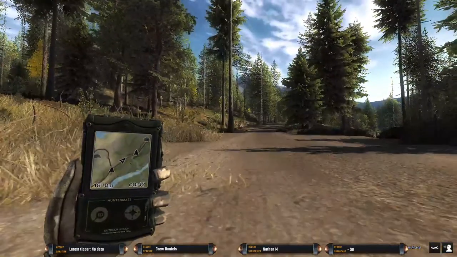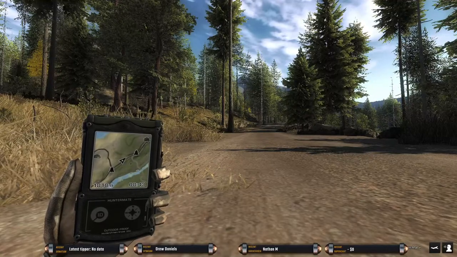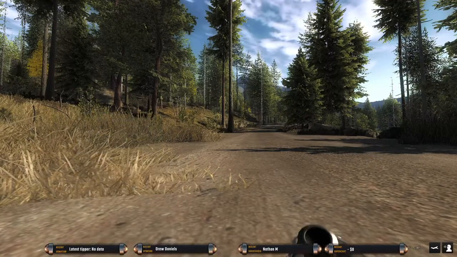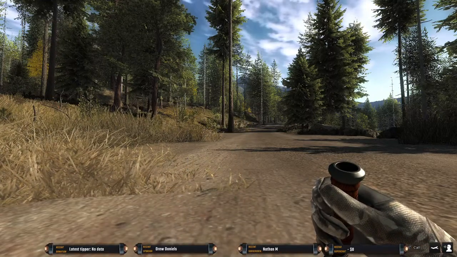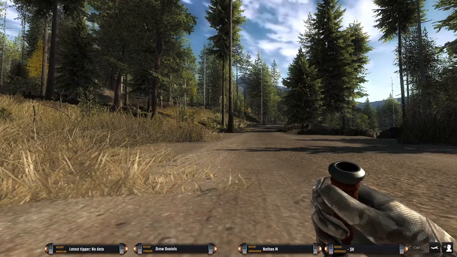Yeah, we're just going to chill out right here, I think. We're good sitting here on the road. We'll just see him coming from a good distance away. If he's not big, I'm not going to worry about him. I just want to see how big he is first.